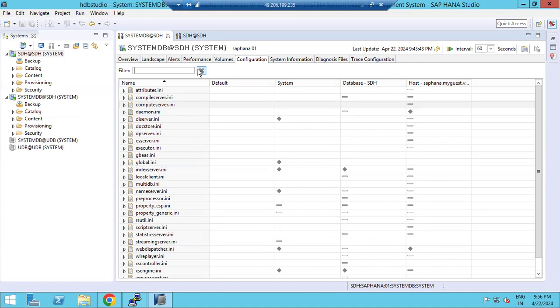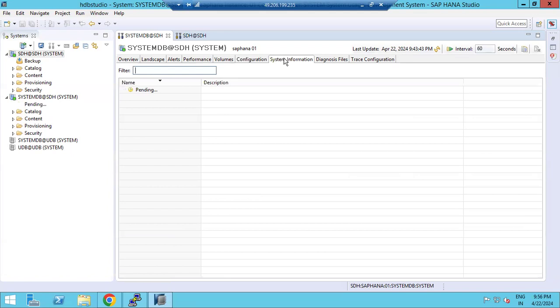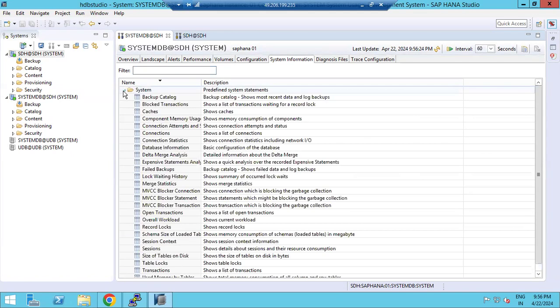We can do the changes in the configuration tab. It is the same as RZ11 and RZ10: we have temporary and permanent, dynamic and static parameters.